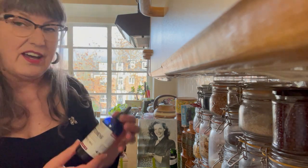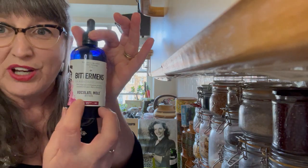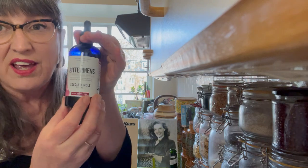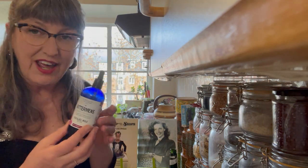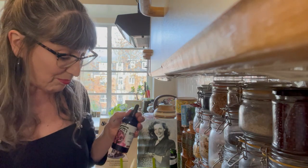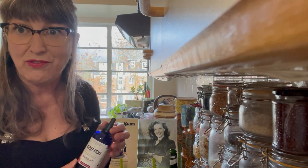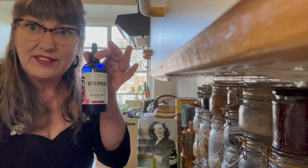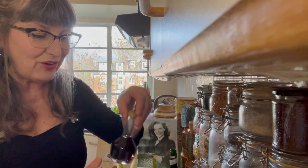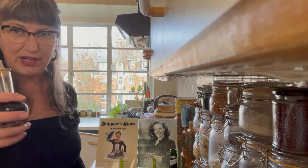In the original Jane Russell cocktail, the bitters added are this particular bitters — I have absolutely no idea how you pronounce the name, but basically it's a really nice chocolatey bitters. I was lucky enough to get hold of this at my local booze emporium here in Muswell Hill. When I went in and asked if they had it, they said yes — they had a shelf with honestly hundreds of different types of bitters. If you only have Angostura, you could use that instead, but this gives it a really nice chocolatey flavour.